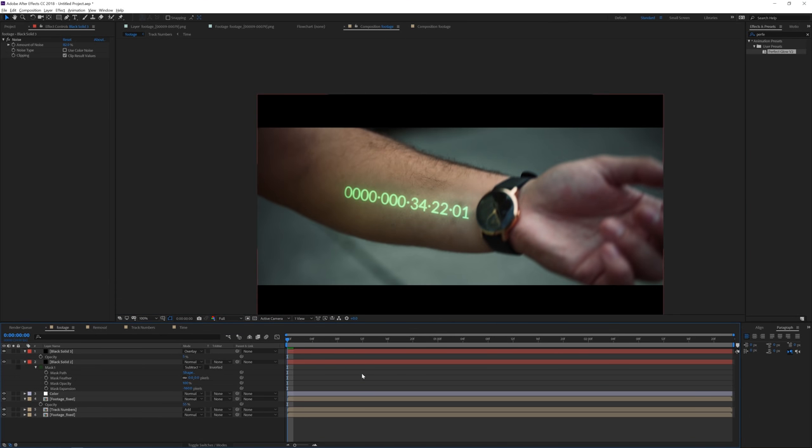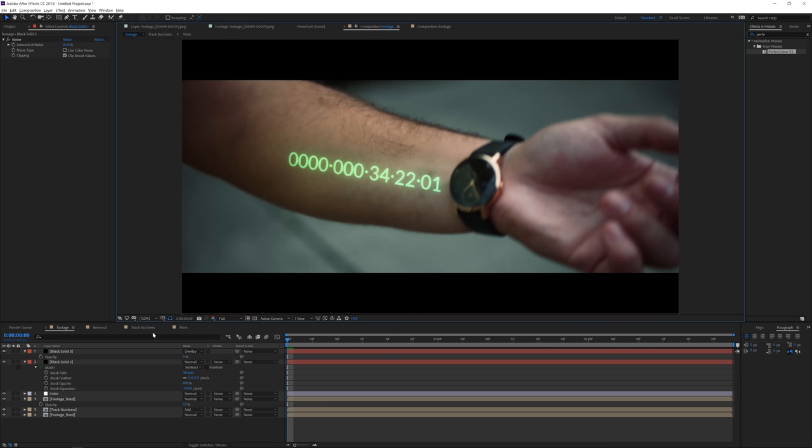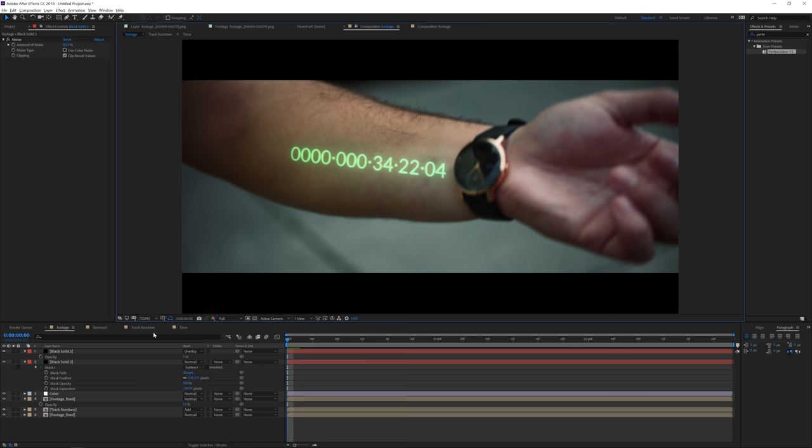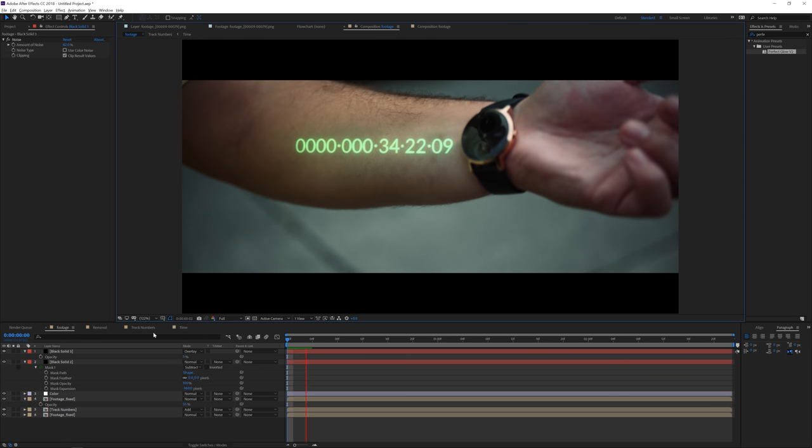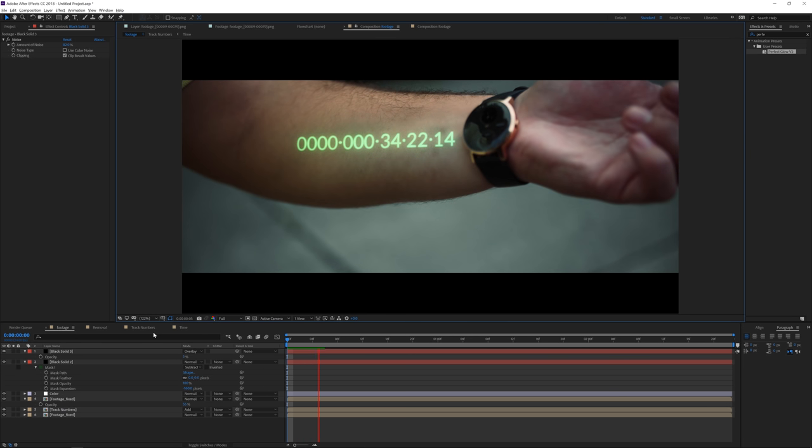Of course, this is not really the good kind of noise that you're supposed to use. You're supposed to use a film grain, but this is going to make your movie look a little bit more cinematic. So you got some bonus tips in this video. I hope you enjoyed it, but that's basically it.